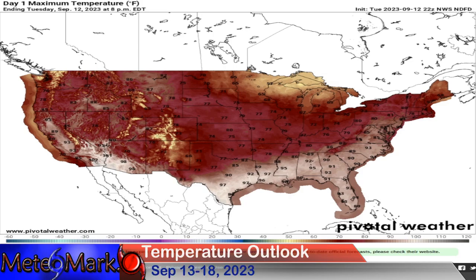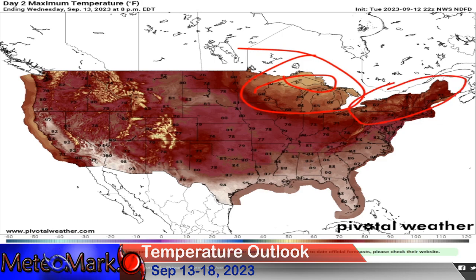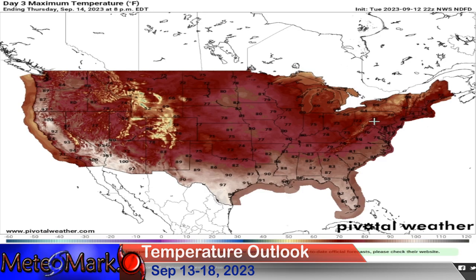Now your temperature analysis here. Take a look at this. Yeah, this is kind of doing a double take here with the fall-like weather. Look at that, 60s, even some upper 50s here in the northern UP of Michigan. Even some 60s here to parts of New York State as we head on into Wednesday into Thursday. Look at this. That just reinforces that shot here of 60s into the northeast. Even Cleveland, Erie, Buffalo, Rochester, Syracuse, all in the 60s.